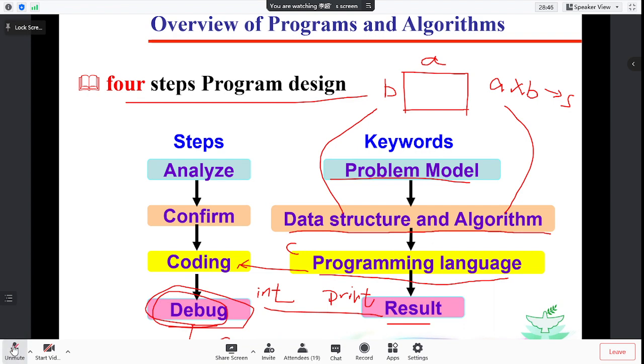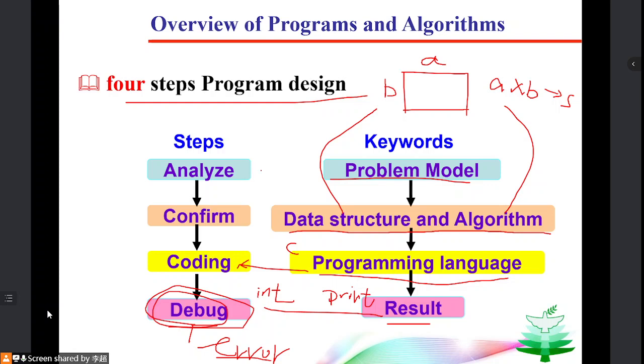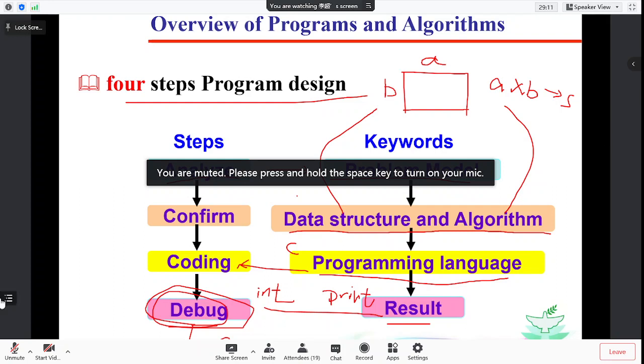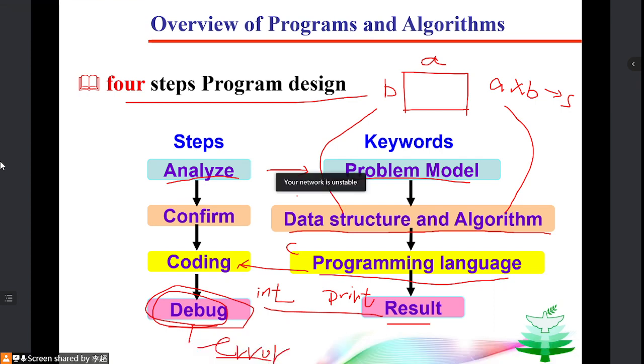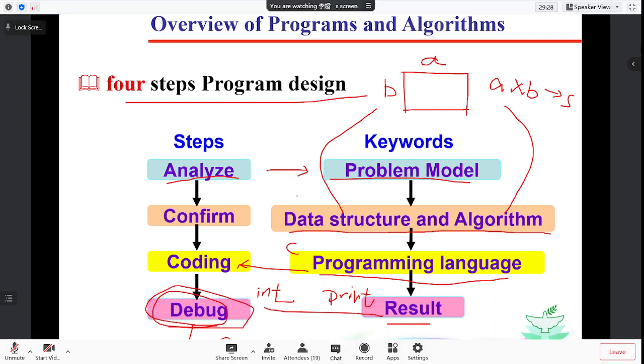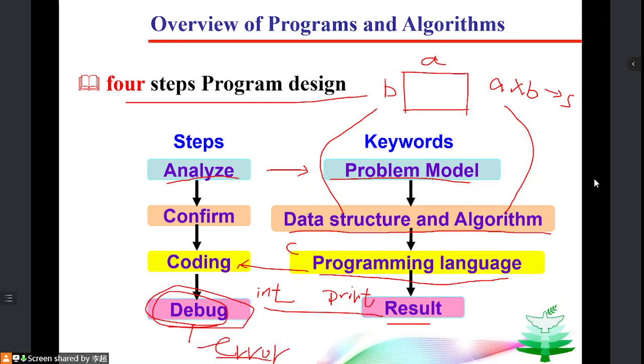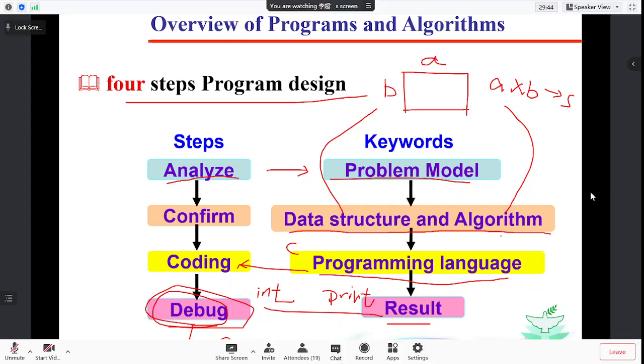So we have 4 steps to design a program. The first step is to analyze. Analyze your problem. And then you should know what data structure you should use and what algorithm you need to design.